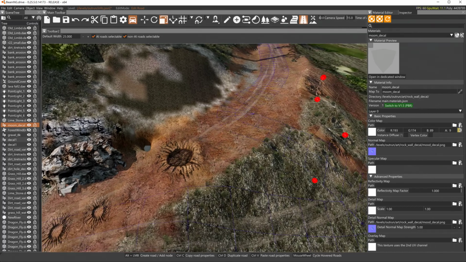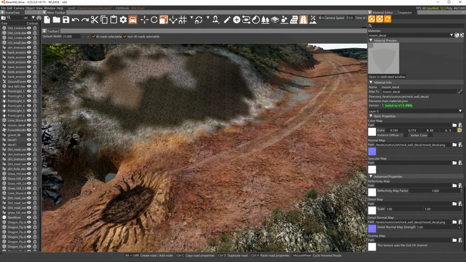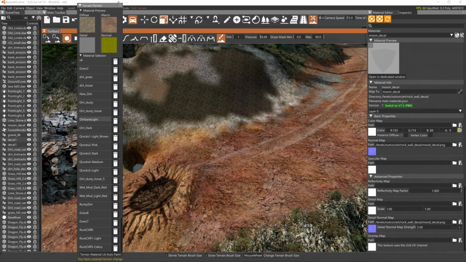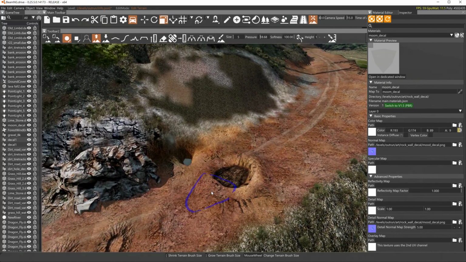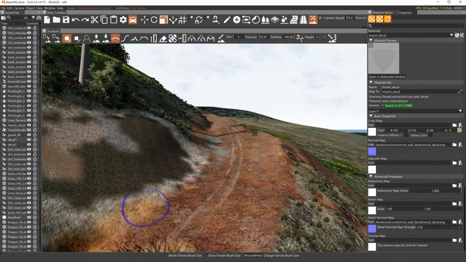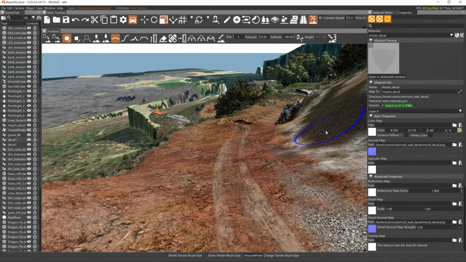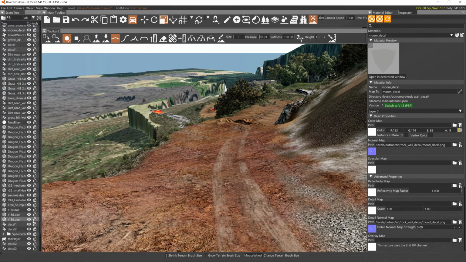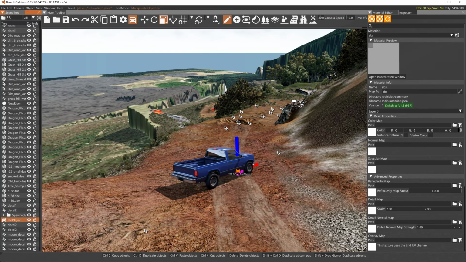I experimented a little yesterday with the, see, that's kind of like a cookie there in the middle. You probably want to see what it looked like driving over it, so I'll do that too. I'll drive over it one time. Now, of course, the decal itself doesn't provide any kind of physics or anything for the car. It's just for looks. That's why I raised the ground up. Alright, where's my, let's see if I can.